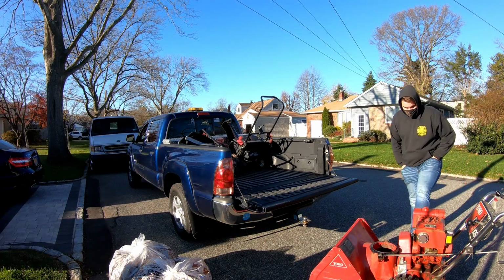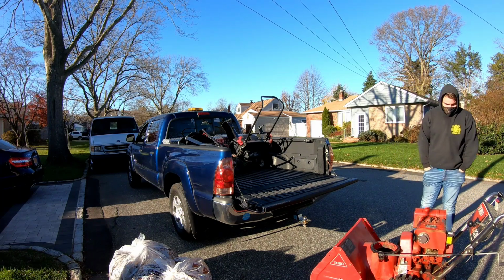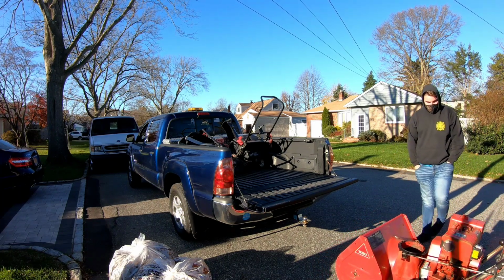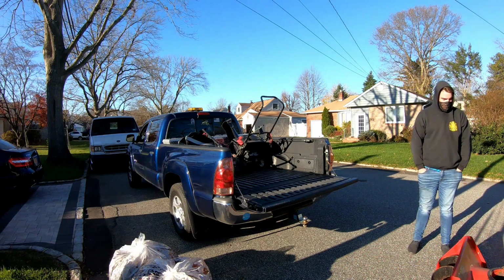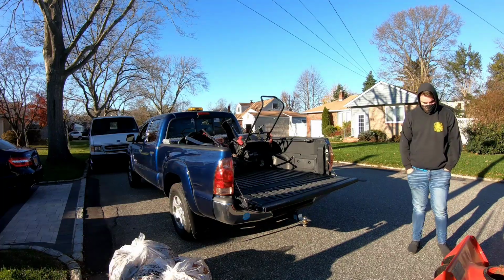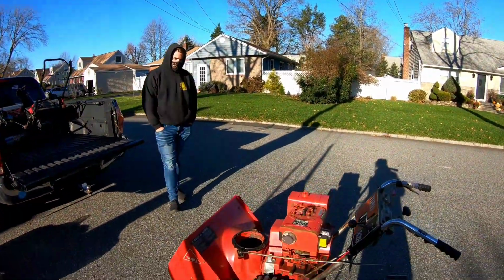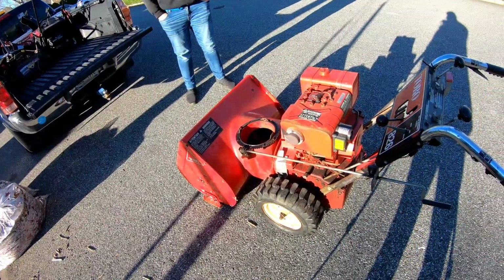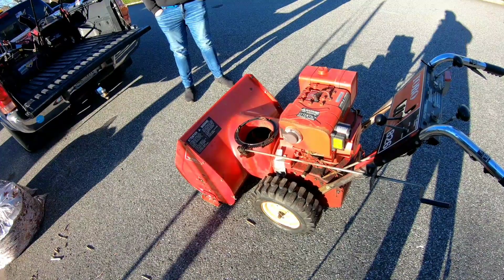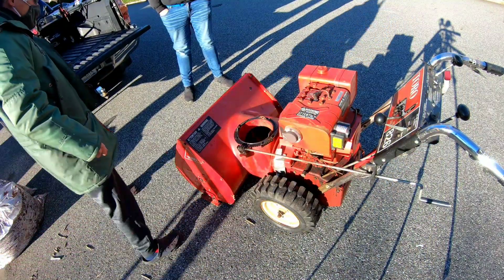No, I actually forgot the chute at my house. Don't worry about it. You know, this is actually pretty big. Yeah, actually feels pretty good, pretty solid. This is interesting. This might be an 8 horsepower engine, fellas, because it feels pretty good. It feels really solid. Doesn't it feel solid? Yeah. That's interesting. It's old though.